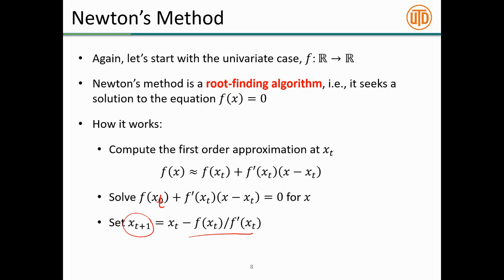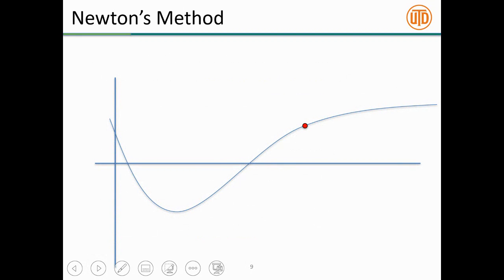first order equation. So basically, when you take a function, you approximate it by a line. What we're looking at here is where this line intersects the x-axis. That's what we're going to use as our next iteration. So in pictures, it looks something like this. Here we've got some function, and let's suppose this is our current iteration. We're at this point right here.